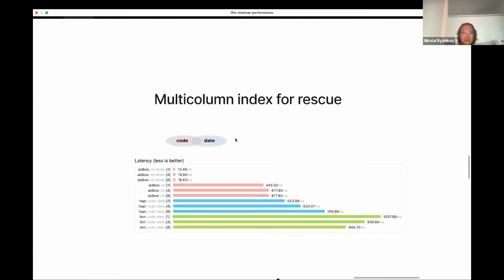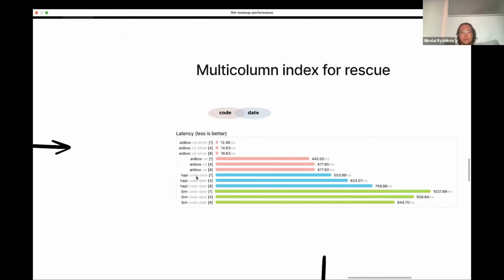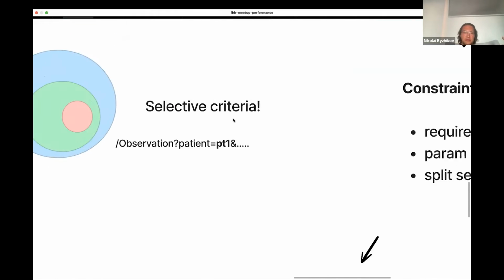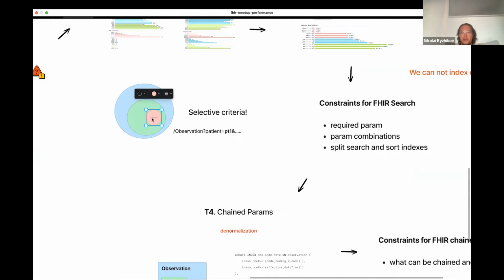But if you start mixing, then it just stopped working. So let's say you have one criteria and you have another criteria, everything worked fine if one of your criteria is very selective. So the database understands that you're going to just pick like a dozen of rows and then do the other filter. That works. And in most cases, this is a very nice case because in FHIR, all or most of the resources are around the patient. For example, a filter by patient may become a very selective filter. And we proved this with our partners, Innovator. We did benchmarks on a 10 terabyte database that if you provide, for example, the patient parameter, then you can provide other parameters in any combination, and it's going to be efficient.